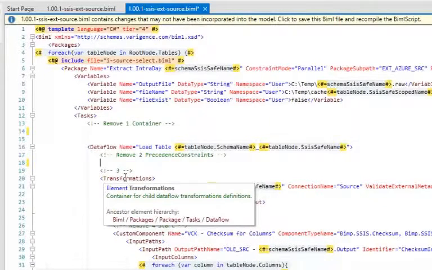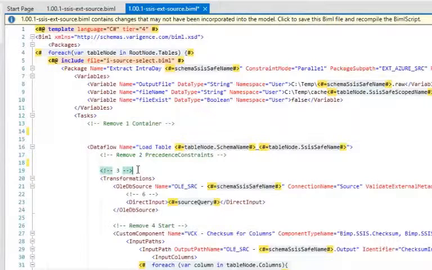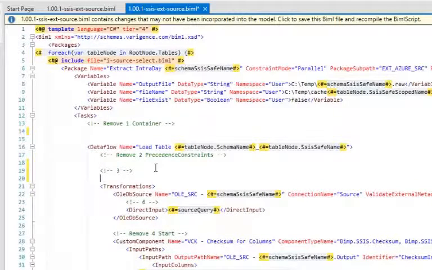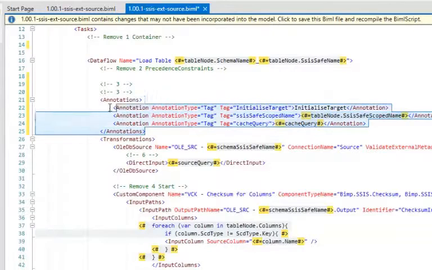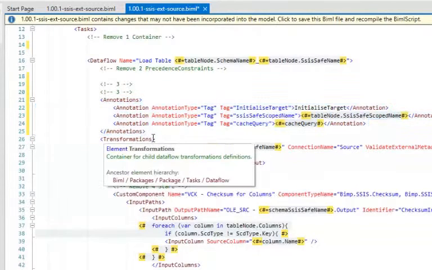The next thing I want to do is, and I'm going to prepare things here a little bit. Before I go and show you how to hook up this container in a transformer, I'm just going to prepare my data flow task so that my transformer knows that that container is before this data flow task. So what I'm doing here is I'm actually adding in a transformer annotation here. Now, think of annotations in the context of transformers. It's a little bit like the glue. It's the thing that brings everything together.